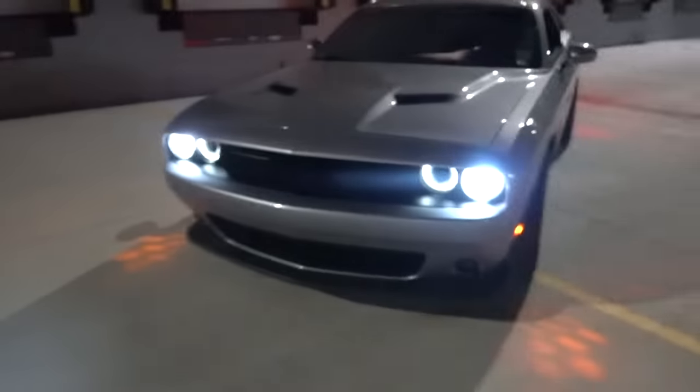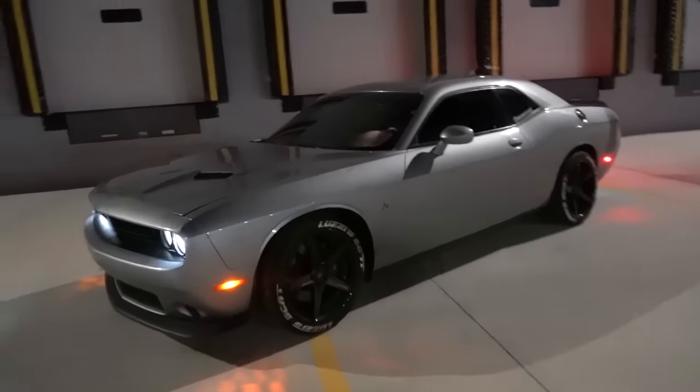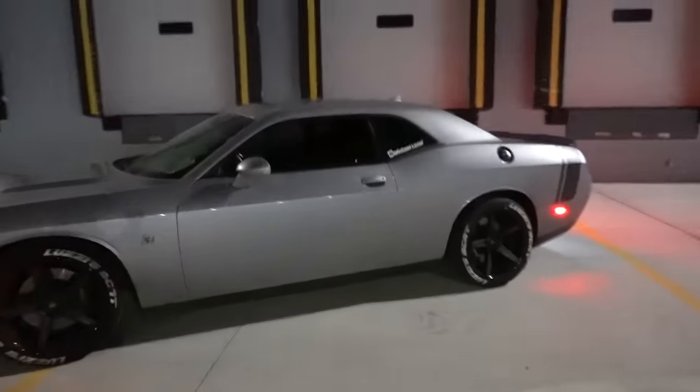What's good guys, we're here right now at a secret location — I'm not giving any information out because it's a secret spot I don't want to tell anybody about. Basically what we're doing today is I'm going to activate the launch control of my car and try it out, because I have never once used launch control before. I finally know how to do it because I watched a video on it today, so I figured why not make a video about it. We got the whip right here and we're about to try out launch control.